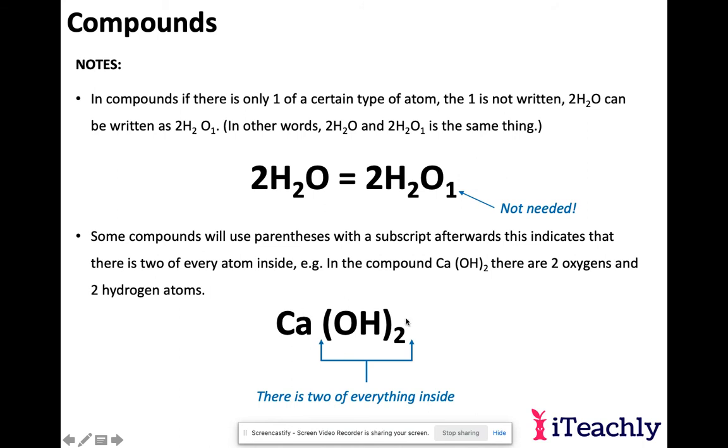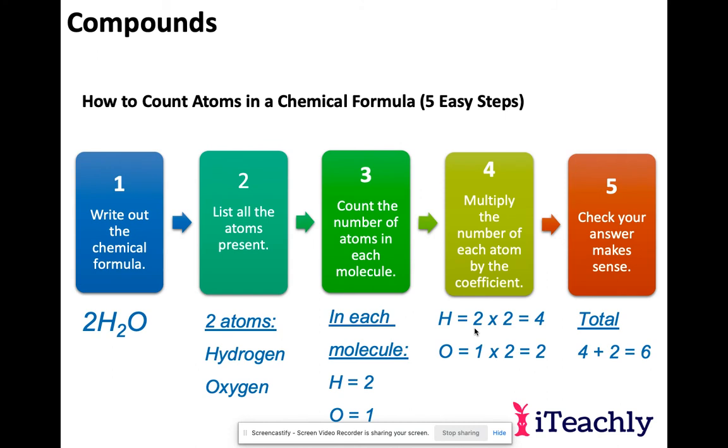Now, the other thing that you'll see sometimes is parentheses around a group of atoms. And what does that mean? Notice there's a 2 subscript. That 2 subscript belongs to both the hydrogen and the oxygen. So I have 2 OH with 1 calcium. So there's OH, OH, 1 calcium. Okay? We need to make sure we understand that this 2 is saying I have 2 of this substance.